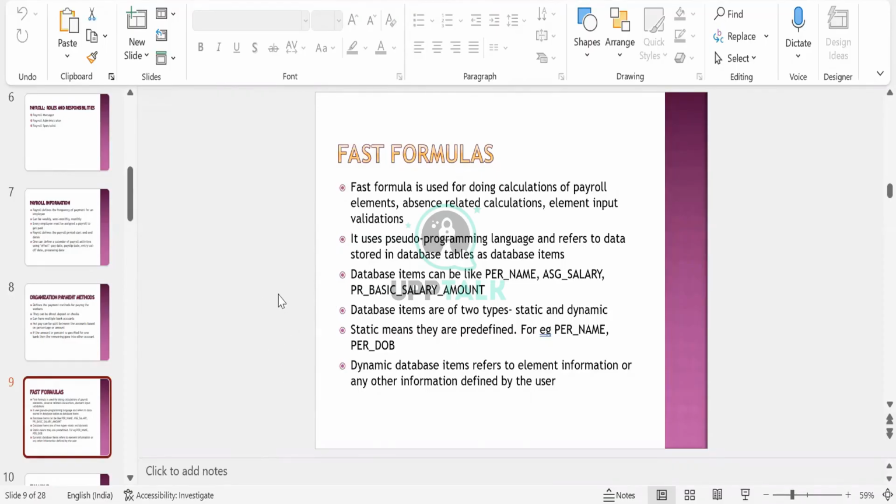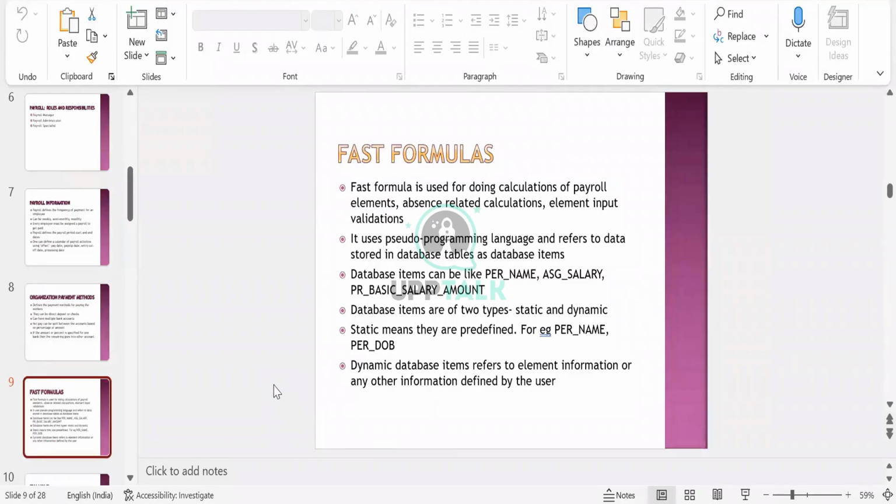All these things we do with the help of fast formula. It is a pseudo programming language and refers to database tables and database items. Database items can be person name, assignment, salary, or basic salary. All these things are database items.